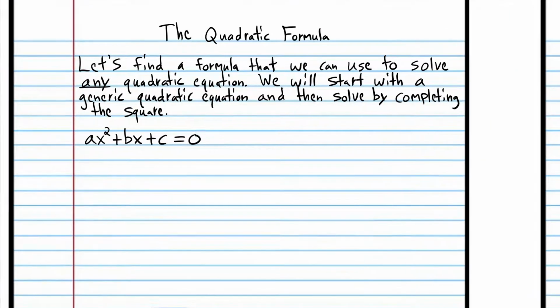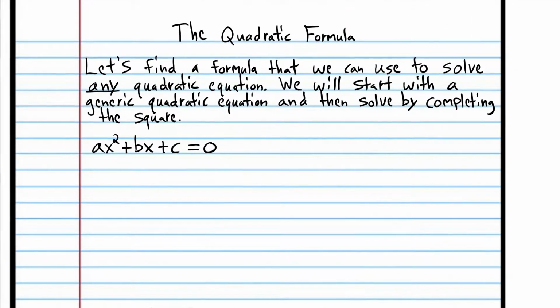And you might say, well, how come we didn't learn this at the very beginning? Well, you need to know the factoring method for multiple reasons. And you also need to know how to complete the square because that's how you actually derive this formula that we're going to come up with. And I mentioned in the previous classes that in the real world, you would either factor an expression or you would use the quadratic formula. You almost never complete the square because it's just too long and tedious.